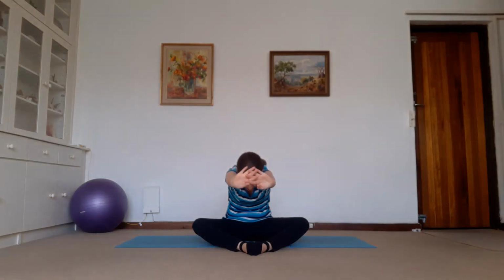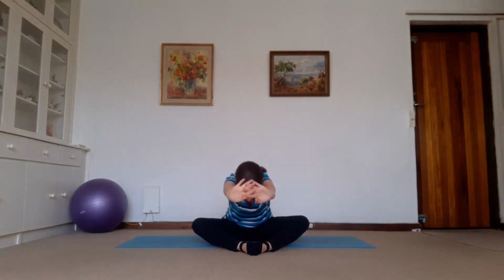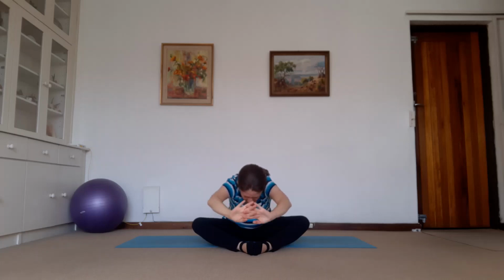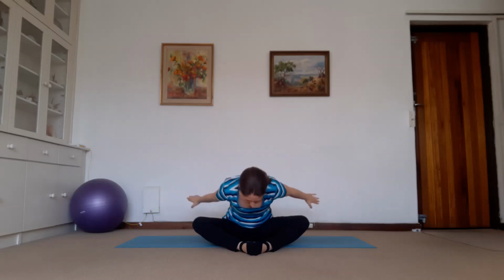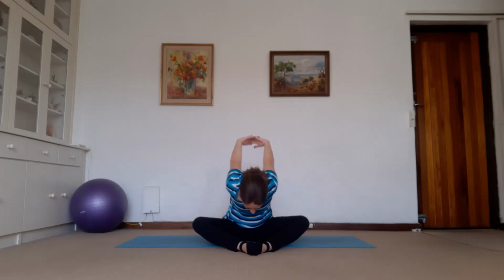Take a deep breath in, both arms up, look up at the ceiling. Exhale, interlock. Now breathe in, lift your body off your bones and push. Lean forward, relax shoulders. Now pull the arms in and extend them to the side. Then take the arms back.